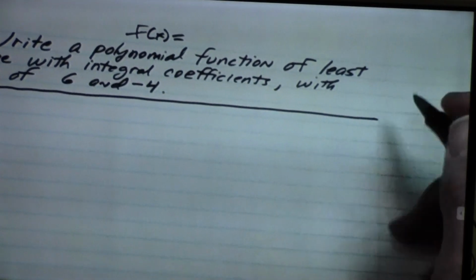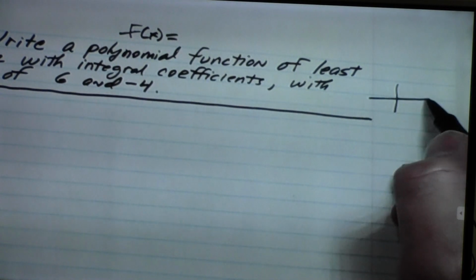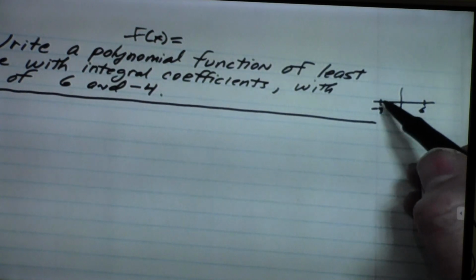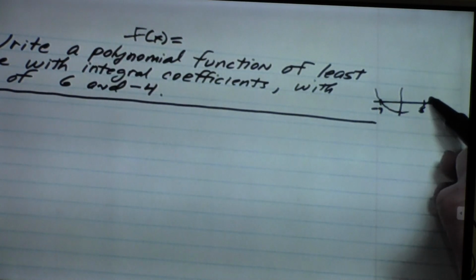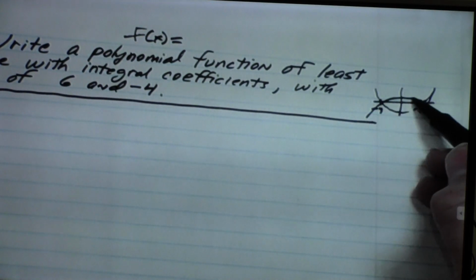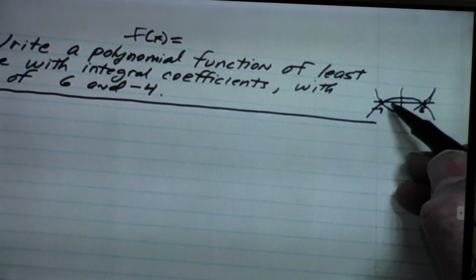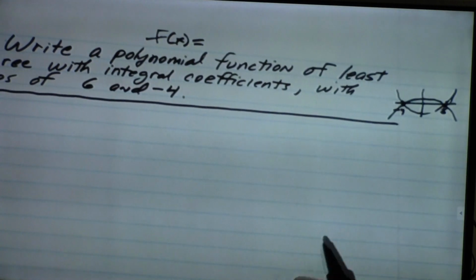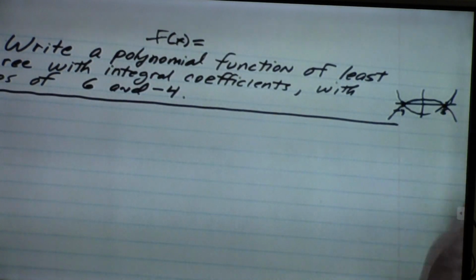Now remember what that means on a graphing basis: if here's 6 and here's -4, and there's only two of them, that means we have a parabola that goes like this, or it might be going like this. We don't know if it's going up or down, but we know that it crosses the x-axis at -4, and it crosses the x-axis at 6.